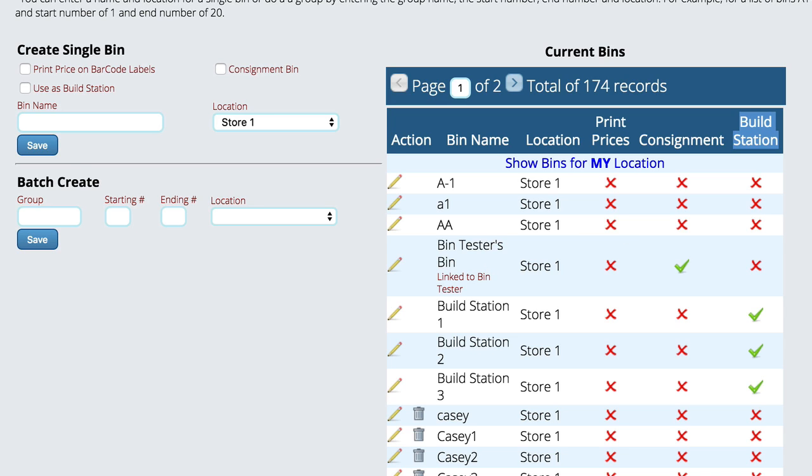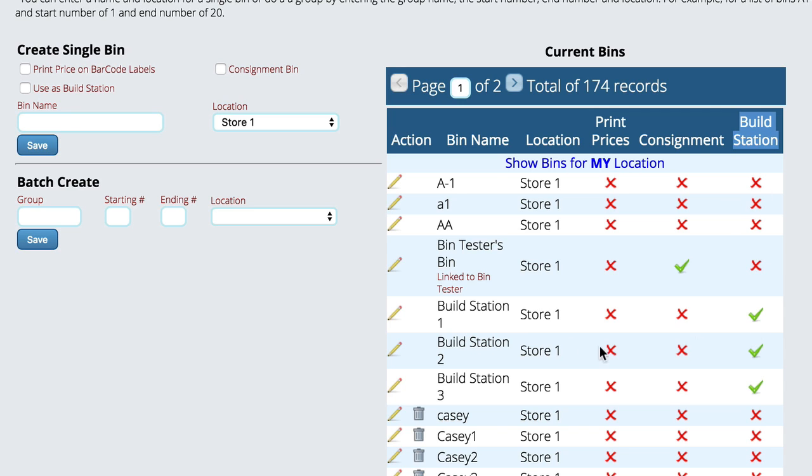The idea is that we're going to move inventory from the individual bin locations into an assembly area or a build station, and then once the items are built, we'll pull them out of that build station's inventory instead of the main inventory, and then move them either down the line to another build station or put them back in inventory to sell. So the first step is to actually create your build station locations and tag them as a build location.